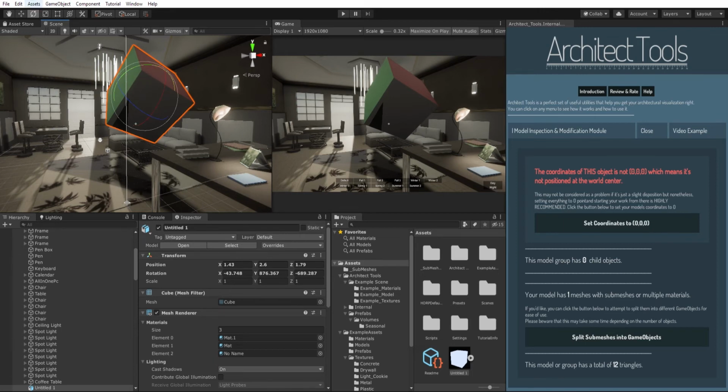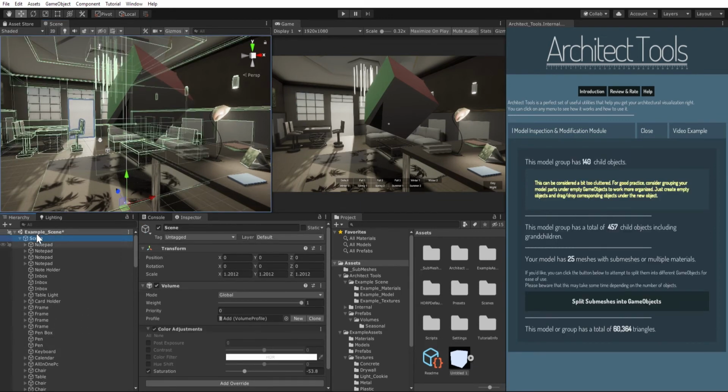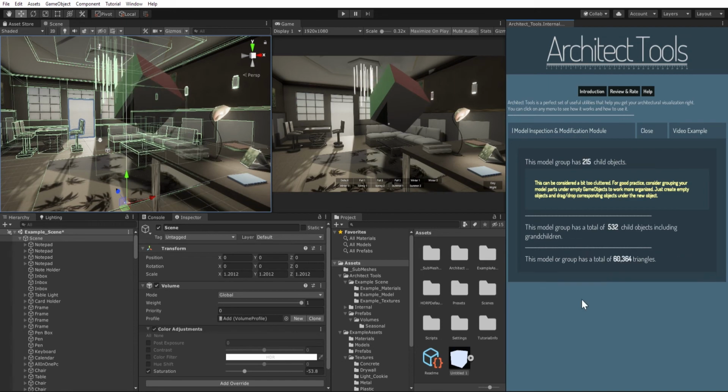Like you cannot change the position of just one face. So if you want to do that for some reason, you can use this module here to split submeshes into different game objects. So once you click your group object, it also states how many parent meshes with submeshes there are in your project, and then you can just split them into different game objects to be able to control them differently. This allows you to change positions, change rotations, and stuff like that for your object.